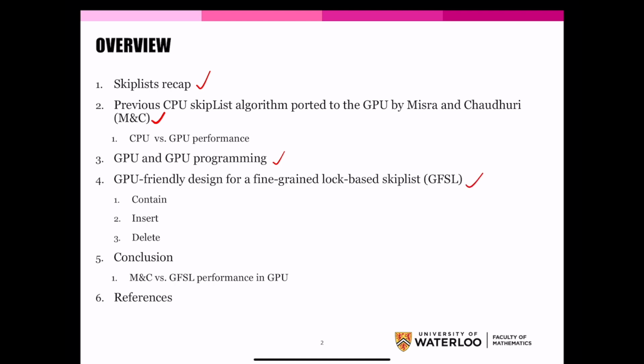Then I will bring up the main topic today, GPU-friendly design for a fine-grained lock-based skip list. In this session, we will have three operations: contain, insert, and delete, and I will give you some examples. In the conclusion section, I will compare the performance on GPU between MNC and GFSL.